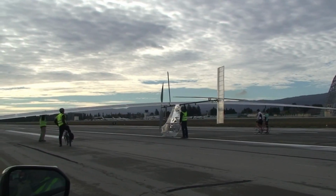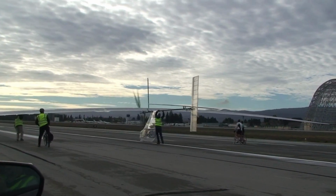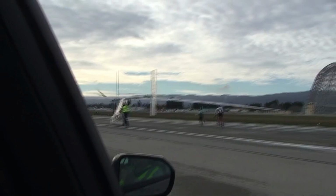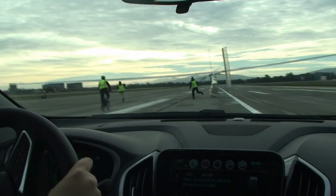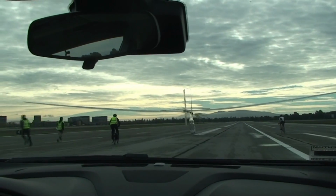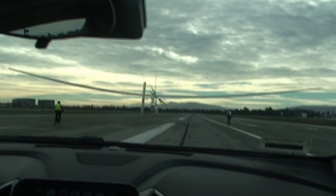Okay, let's go. It's a lull right now, let's go. Can we get more behind him? Right rudder, right rudder, right rudder. That's good, keep the right rudder. Okay, now it's neutral. Neutralize, pull back. There you go, you're flying.